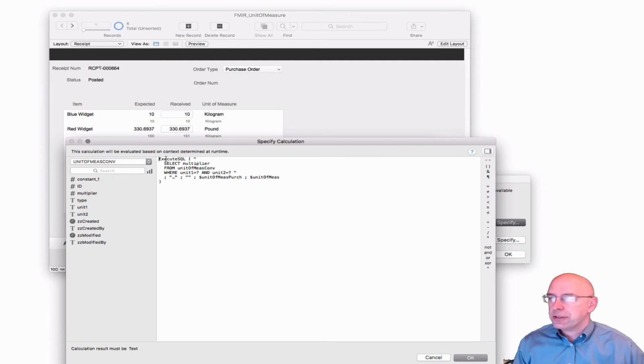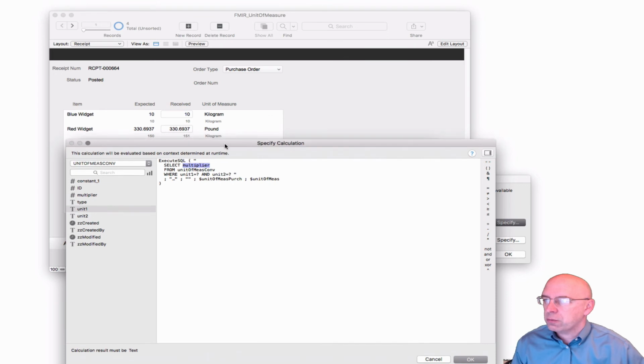For this execute SQL, it simply says, from the unit of measure table, which we have right here, find out where unit 1 equals the purchasing unit, and find out where unit 2 equals what we store in, our storing unit. Once that is found, get the multiplier.